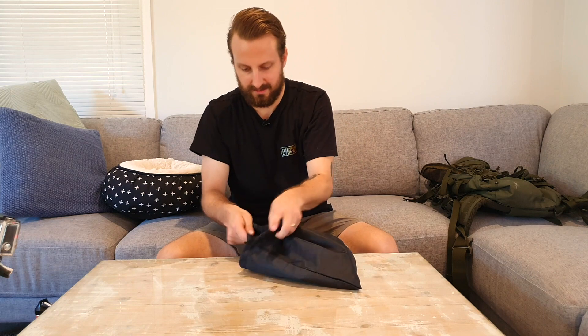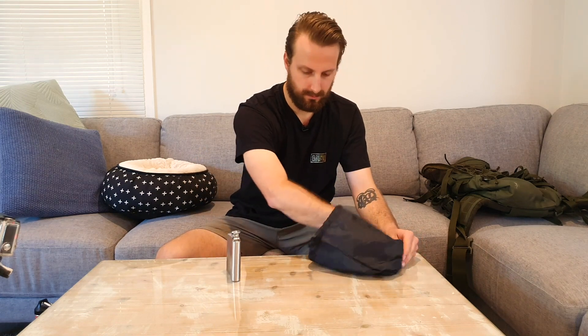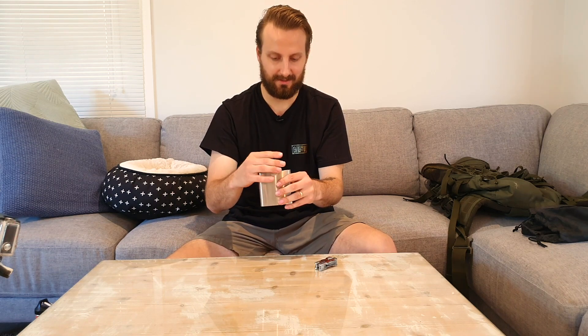Now I'll go over the equipment I wish I had on the trip. First would be zip-off shorts/pants — I've got them here. Next, a hip flask. We did take some beers but they're quite bulky, so a flask would be handy to have some whisky at night — definitely more bang for your buck. I didn't bring this one because it leaks unfortunately, so I just need to get a new one.